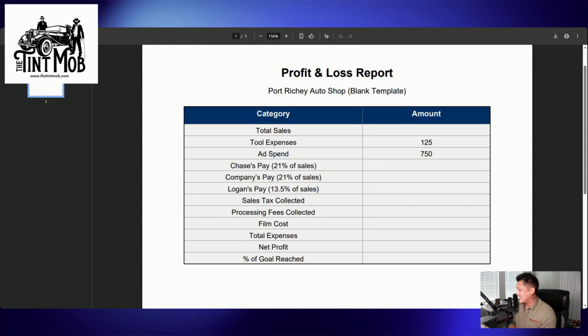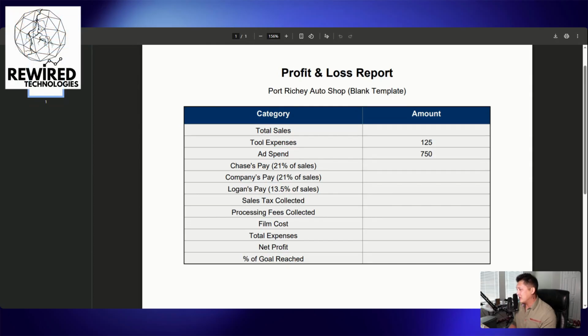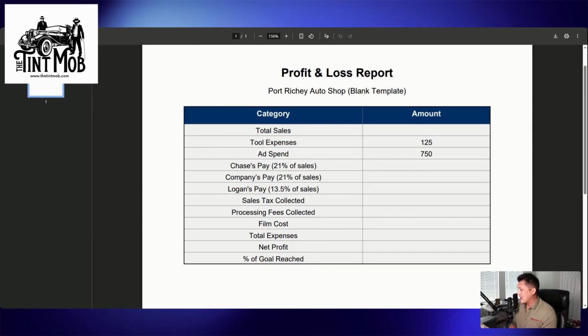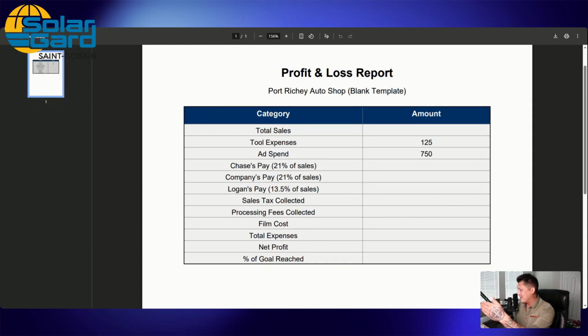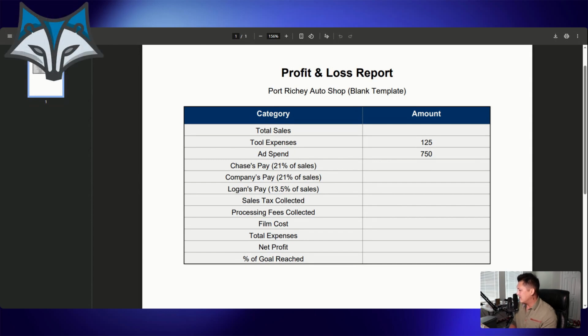Moving on to the next one, sales tax collected and processing fees collected. I do charge processing fees just because they end up being a lot. Last year I didn't charge clients for processing fees, and I wasn't even doing that much work. I think I spent like $14,000 in processing fees, which is a lot. I'd rather keep 14 grand, you know what I mean, and just pass the fee to the client. Just the cost of doing business, really. Then film costs, and that's it. I do the sales tax collected here because that's really important.